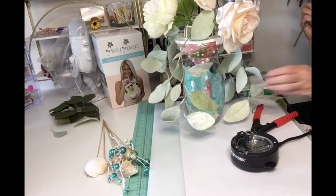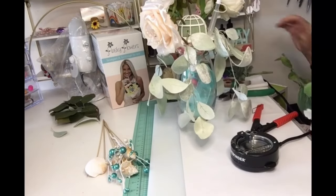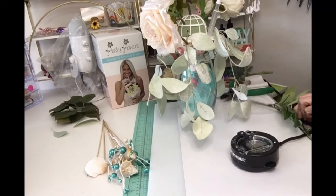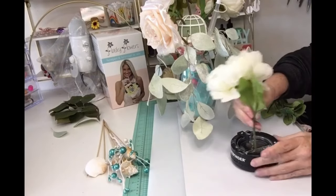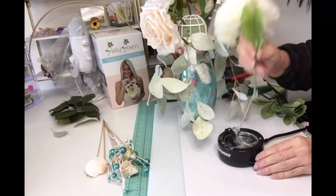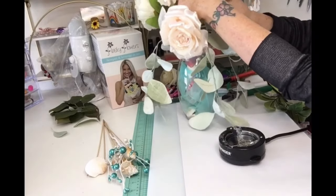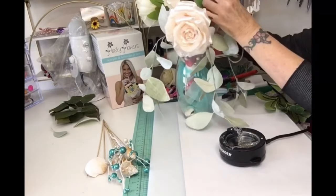And then I use a vase to set my holder in with a wide mouth on top. You can use like a large pickle jar or whatever you have handy. Take the pickles out first. Just kidding. But you can. You can use a wide mouth jar that's tall enough to hold that handle down in there. And just go ahead and play with it and build it out.